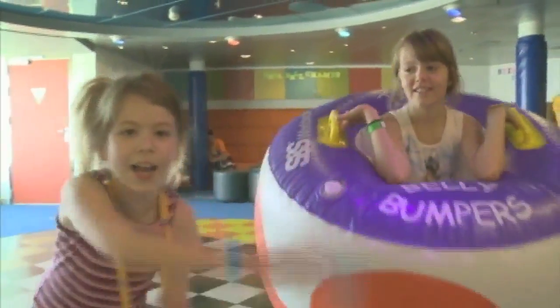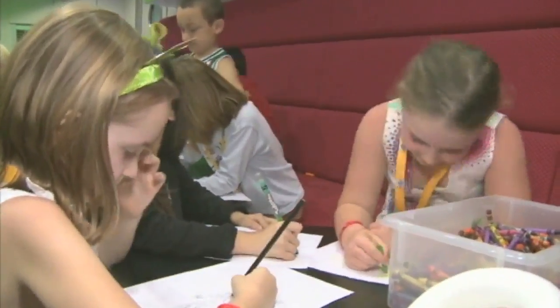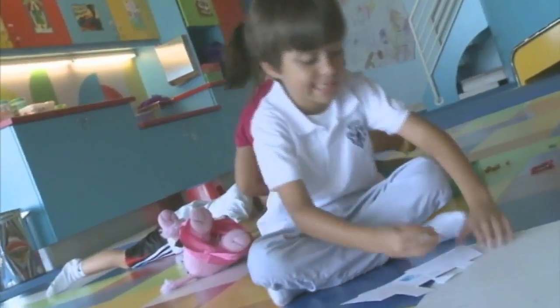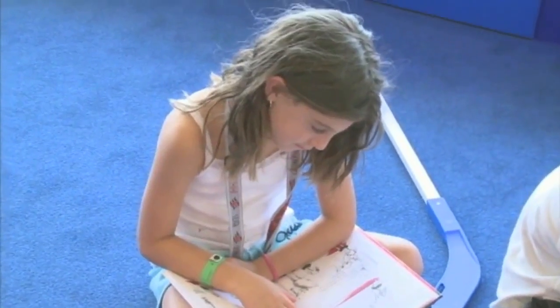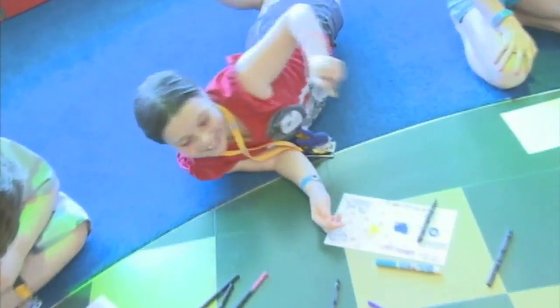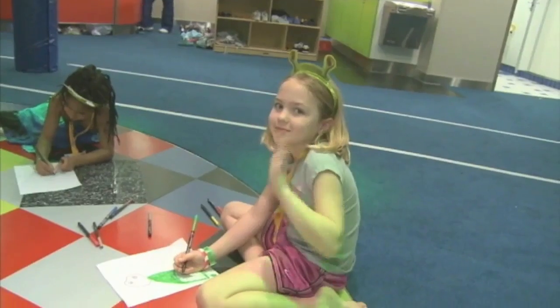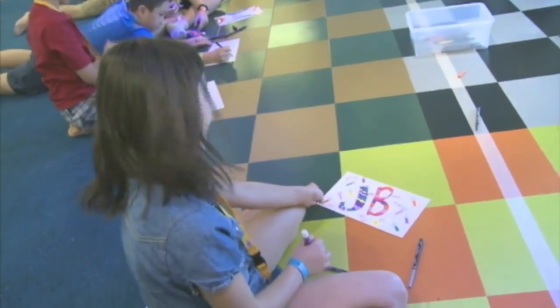Royal Caribbean's Adventure Ocean facility prides itself in being one of the best children's programs in the world, and we've taken great lengths to make sure that we're partnered with the best children's name brands we have. So from Fisher-Price for the young kids, are great toys specifically designed for our kids and the programs that we run with them. All of our art in the programs have been specifically designed for Adventure Ocean with Crayola. And we have all Crayola activities, so all of our Crayola markers, we have Crayola crayons, every single thing that you could ever want that has to do with art. Crayola has really helped us out a lot in that.